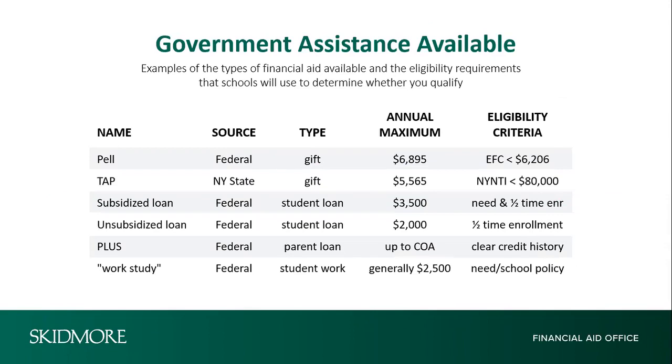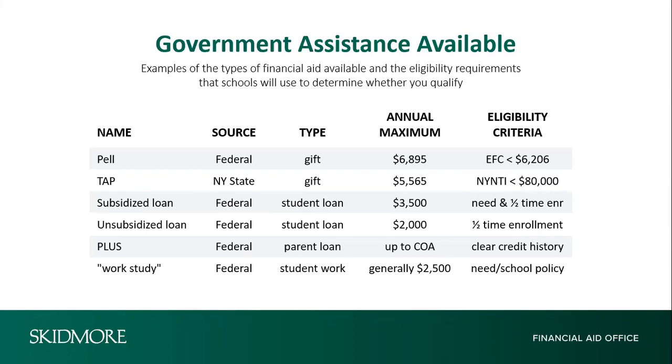I'm going to review this chart with you of the main types of government assistance that are available to students. But I don't want you to worry about having to memorize the criteria or these terms, though being familiar with them is a good idea. It's the financial aid administrators, people like me that work in the financial aid office at colleges, that are responsible for reviewing your financial aid application, determining what kinds of government grants and other kinds of financial aid you qualify for, and then advising you of your eligibility on what's called a financial aid award letter if the student is admitted to our college. So that's the big picture of how it works.